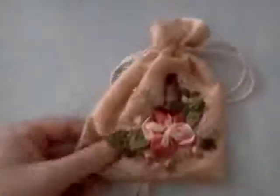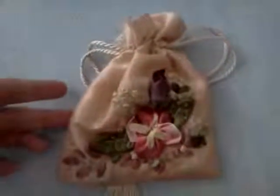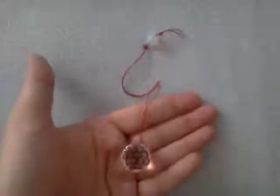Then I have my dream pillow, or better said, my dream pouch. I took a pouch, I really liked how it looked, and put different herbs like lavender and rose petals in it, and also a moonstone. And I use it when I want to have prophetic dreams. Next is my pendulum. I made it myself. I bought this quartz crystal, and there's a moonstone, and I use it for divination. I didn't want to buy a pendulum, I wanted to make my own. So I used this one, and it works really well for me.